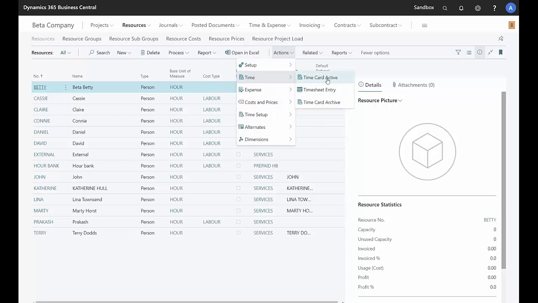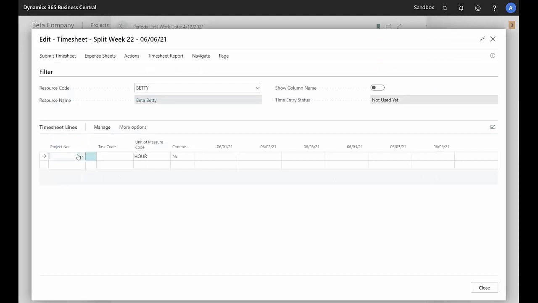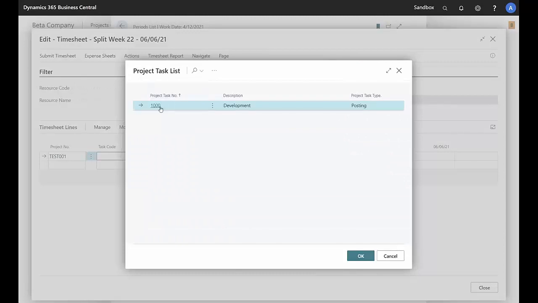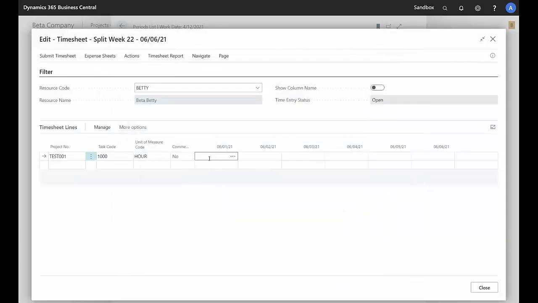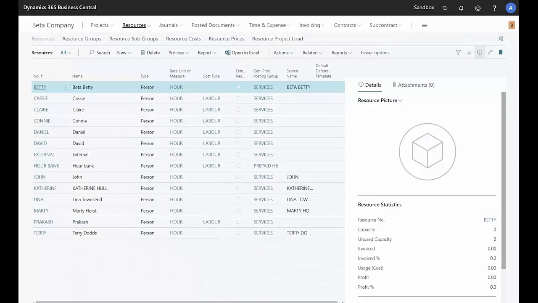Let's see, timesheet entry. I open up a timesheet. I select our intercompany project. I select the task she worked on. It was development. And let's say she worked for 2 hours on Monday, 3 hours on Tuesday. And we're probably good to go at this point and can submit the timesheet. She would probably have other work to do in her own company. We are not regarding this at this point in time, just trying to keep it simple. So I submit the timesheet, and then this time goes for approval automatically in the Alpha company.